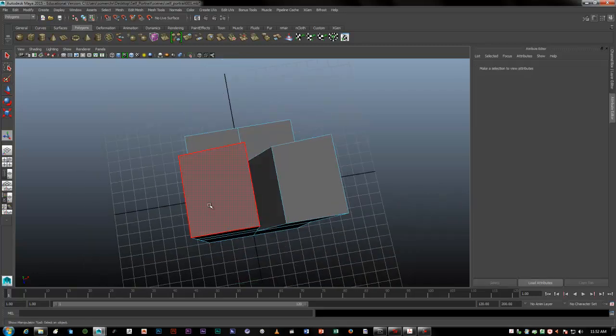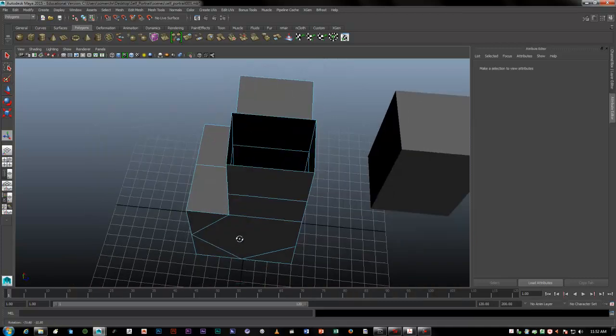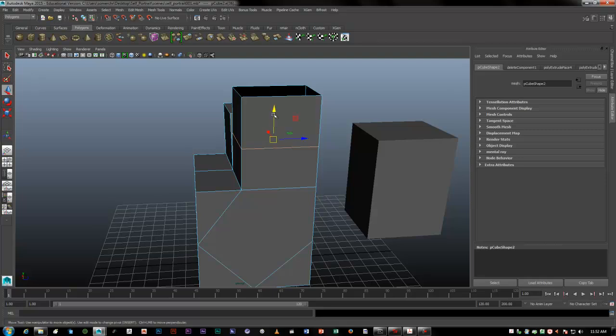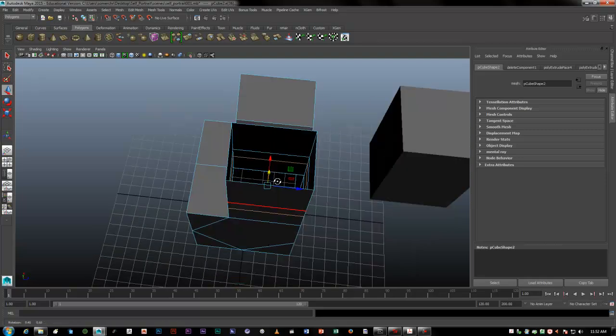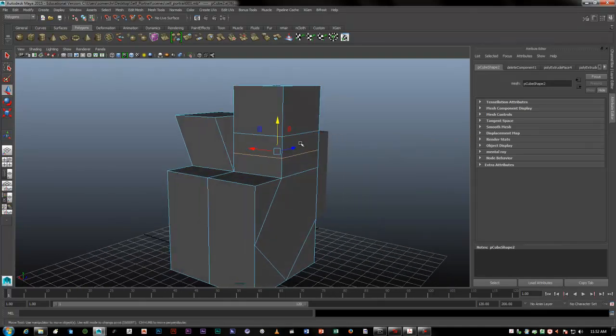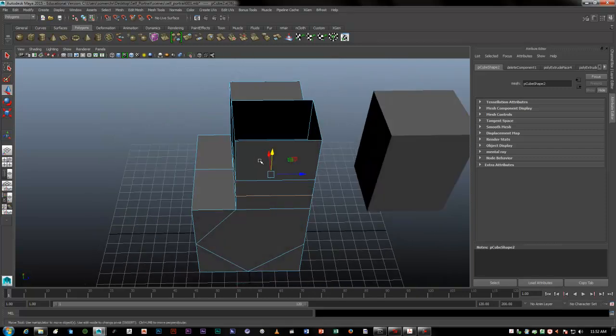And what happens is if I just select this face and hit delete, go into edge mode, double click this edge, W to my move tool, you can see that what happened was I had two faces on top of each other, and this creates a problem when we're exporting to Mudbox, is that we get errors because it needs to be cleaned up. There's vertices on top of vertices that aren't welded together.